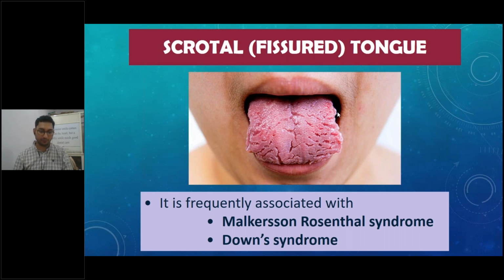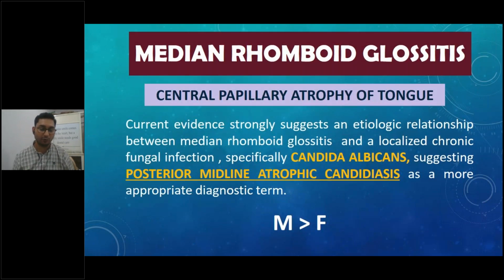Now, immediately before this is one thing. Another thing which I just told you in lecture but didn't show you in the PPT: scrotal tongue is also seen with another syndrome. I showed you in 1 or 2 slides before. This is already shown on the slide, right? So Melkersson syndrome plus Down syndrome, these two show scrotal tongue. Down syndrome also shows large tongue, macroglossia, right? So this is Fisher tongue. Next is median rhomboid glossitis.